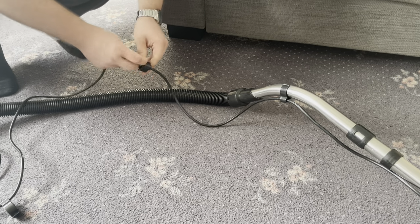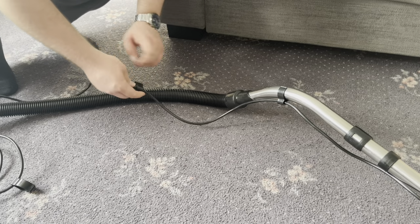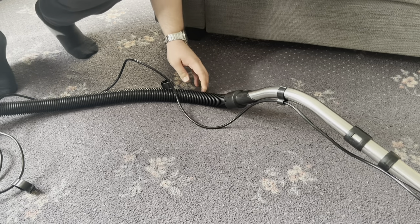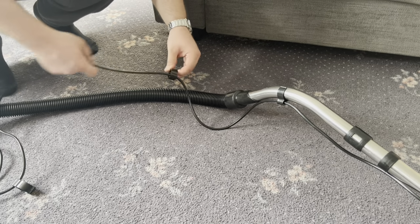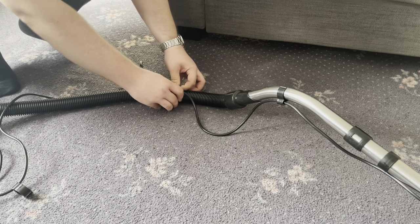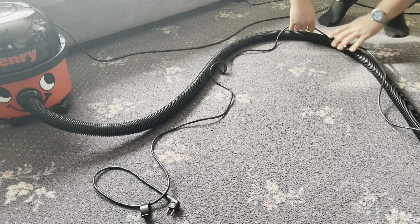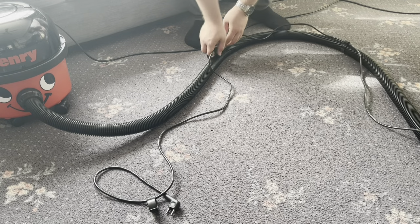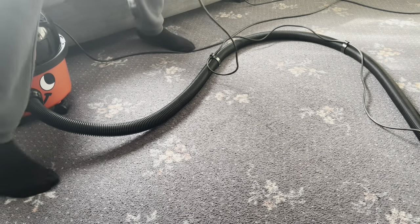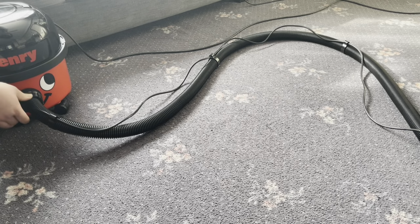These are the bigger clips, and it's up to you whether you want to wrap this around the hose or just clip it down the length of it. I just clip it down the length of it because the hose end swivels on the cuff end and at the machine end, the cord tends to get tangled anyway, so I don't wrap it round. So leave a little bit of slack, spread the clips and just push them on. Space them as evenly as you can, making sure that you do leave a little bit of slack. That's the third one. And finally, the fourth one can go more towards the end of Henry's hose like that.